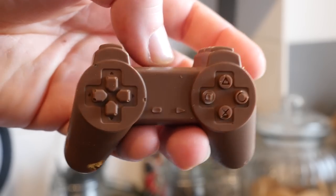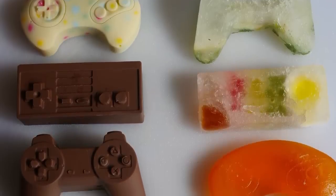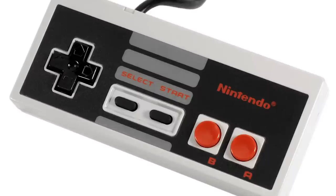Hey folks, it's Barry here, welcome to my Virgin Kitchen. Have you ever wanted to make your own homemade edible nostalgic video game controllers? A couple of weeks ago I ordered online from America these video game controller moulds. You've got like a Mega Drive controller, a Nintendo one, and a PlayStation. I'm kind of gutted they don't have an N64 controller because I spent a whole year of my life playing Goldeneye with three mates. But yeah, it's a pretty cool thing — I did six different versions and it turned out pretty darn cool.